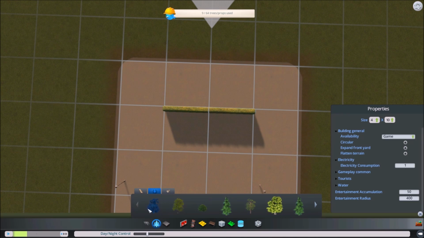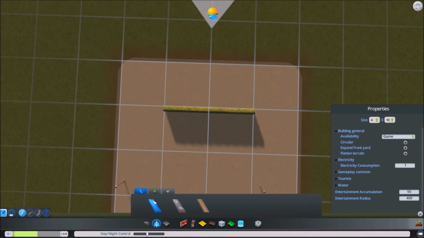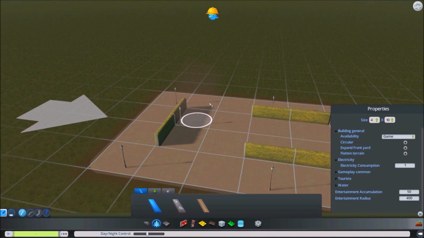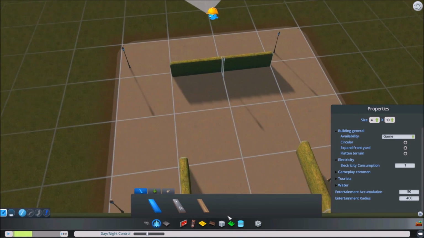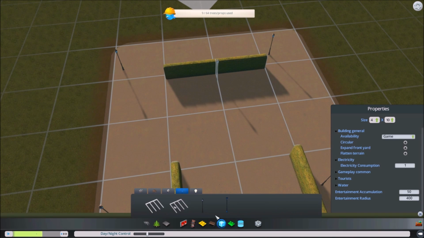I'm going to focus on, like I said, people, right? So let's put a little bit more walking through here. Yeah, there we go. So imagine people walking in all directions. I'm going to put a little fountain right here. And then we'll just put in some chairs. It should all look, I think, pretty nice. Now, where on earth do those fountains go? How does this stuff always disappear on me?